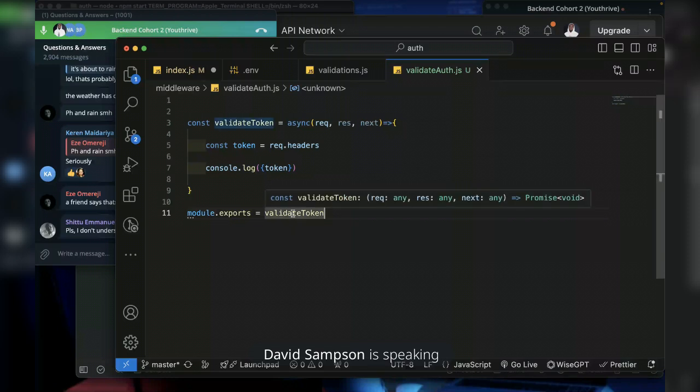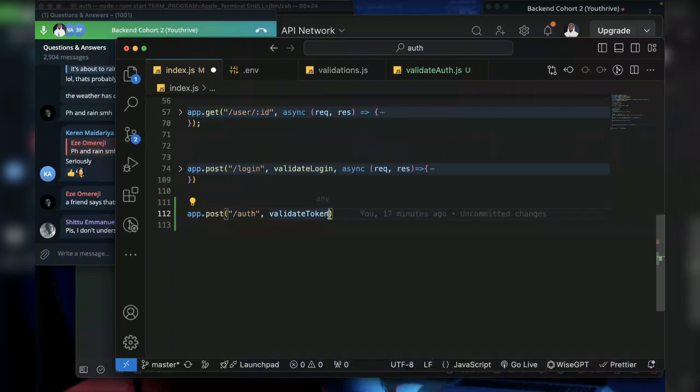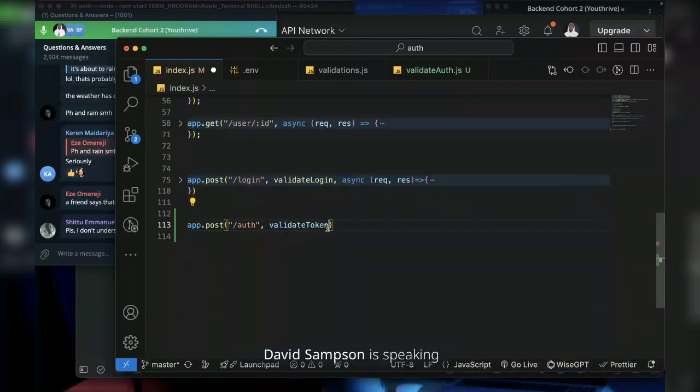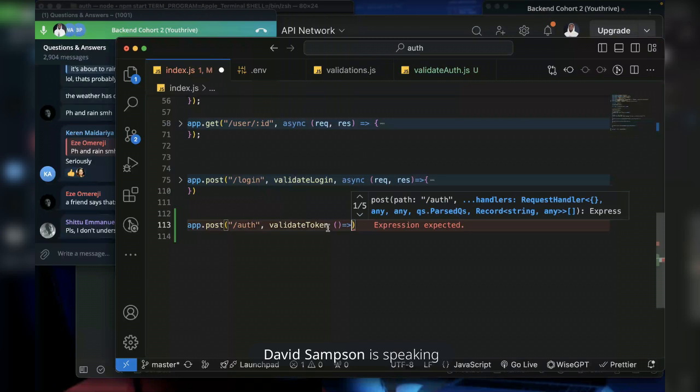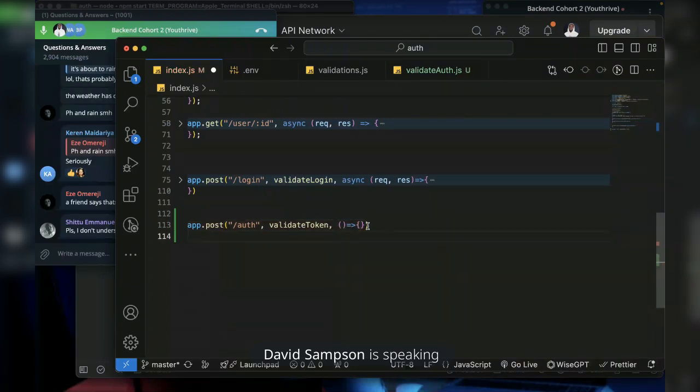So I want to import it here. Then down here, I will just put an empty function that is not doing anything for now. I want to be able to get these tokens and to be able to validate them.